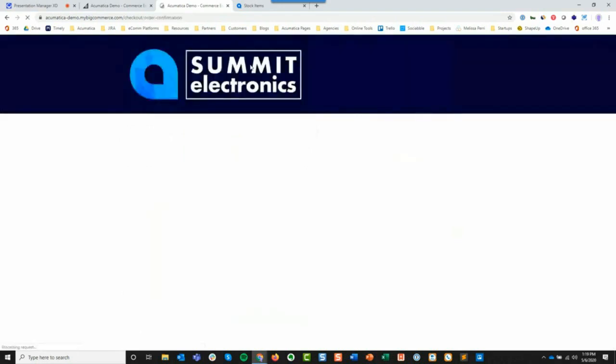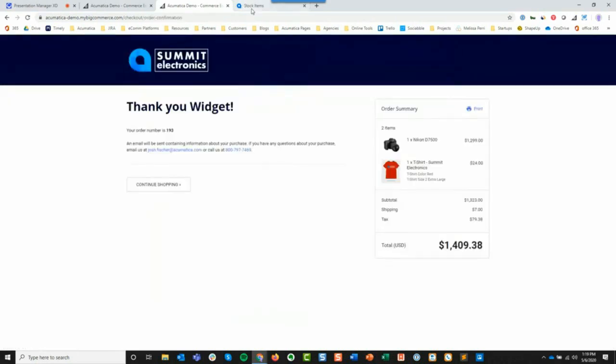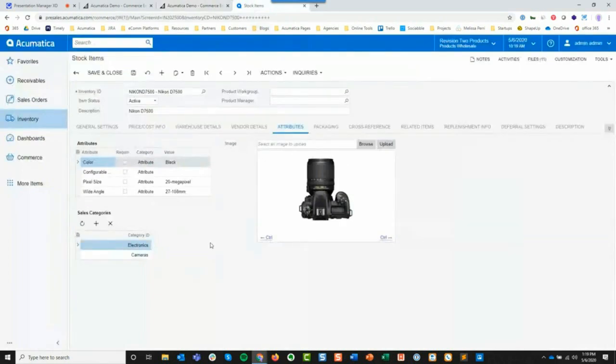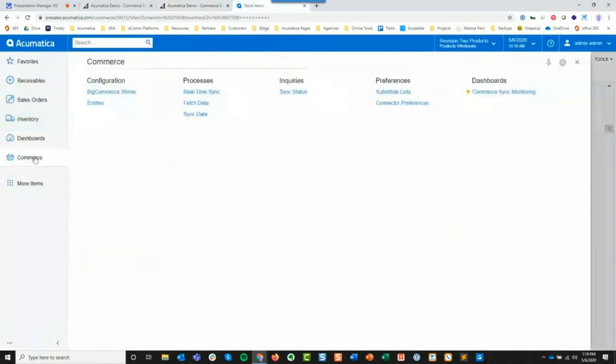We have the ERP set up to pull in orders in real time. So this gives me an opportunity to show you the actual commerce connector inside the ERP. So if we go to this commerce section here in the left sidebar, here are all the different tools that we have associated with the commerce connector. One of the things that was really important to us is we wanted to build a connector that anyone could manage. We didn't want our customers to have developers every time a simple change was needed.